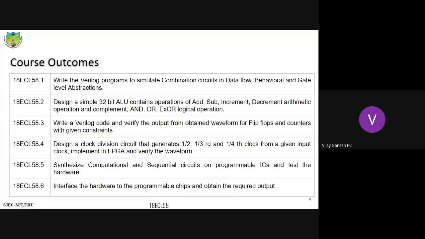Anyway, we'll explain a little bit more on course outcome 5 in the theory classes. And the 6th outcome is all about interfacing, where practical exposure will be given for the DC motor and stepper motors and its equivalents. I hope everyone is clear what you expect from this lab. When you come to the offline mode, you'll be dealing with the FPGA kit, which is available in our campus, and you'll be interfacing with that also.